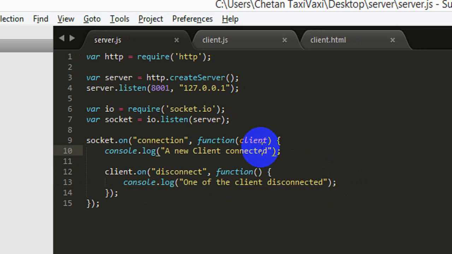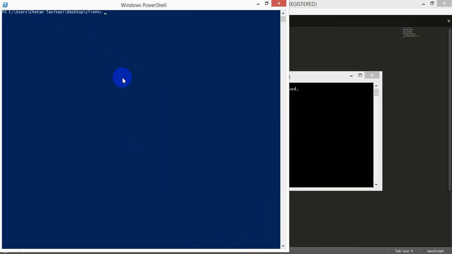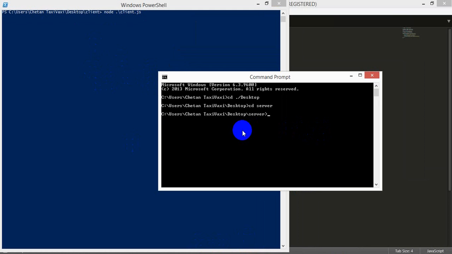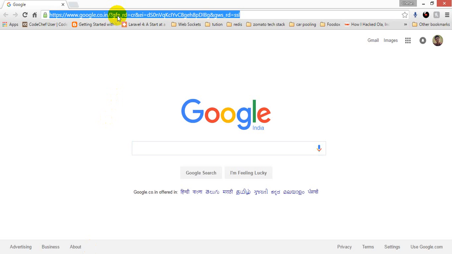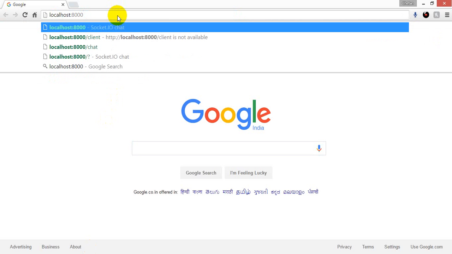So now we will see this code in action. So we have two terminals in action, one for the client code and one for the server code. So let's just start our client code, that is the client server, with the client.js file, and let's also start the main backend server, that is the server.js file. Once both our servers are operating, let's just open the browser and go to localhost:8000, that is our client server, /client.